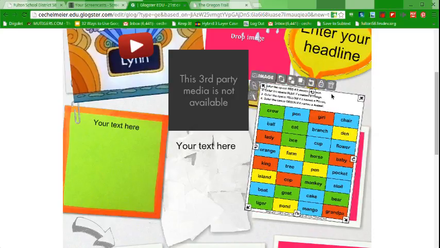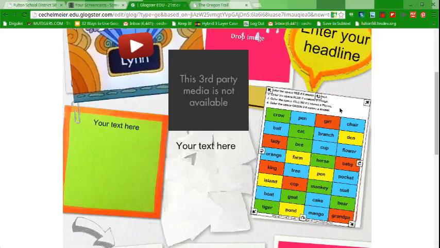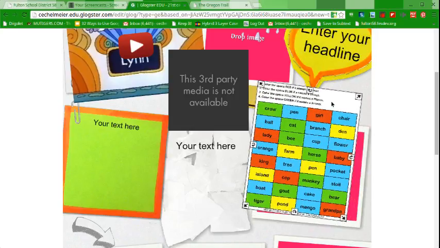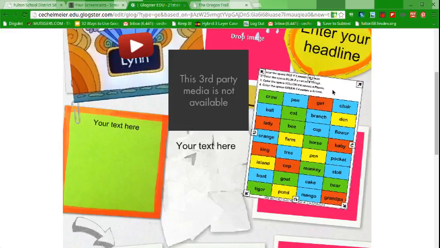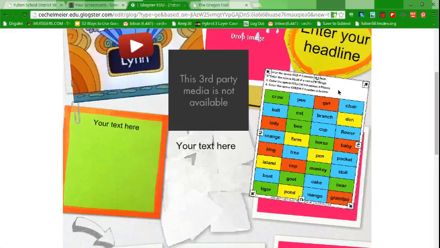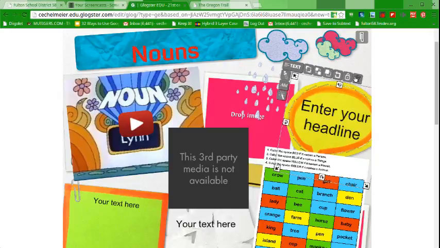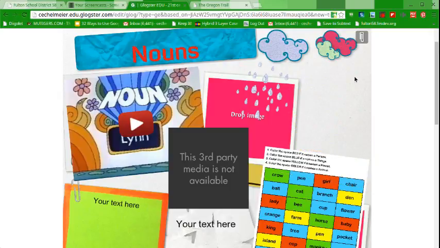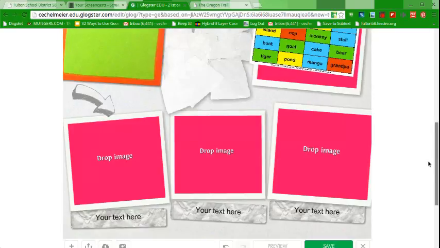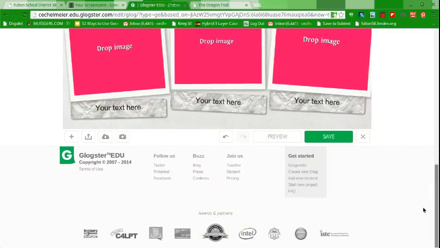And notice I can drag it and cover, or I can stack it and be like a scrapbook. Okay. And I don't really want this little speech bubble right here. So I'm going to click on it and I'm going to delete it because it's just making it look too messy. Okay. So you can see it's real easy to work with Glogs.